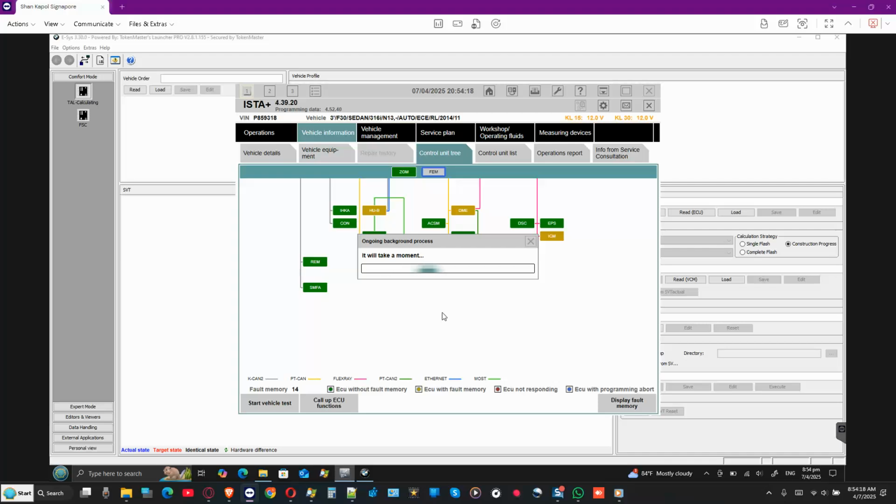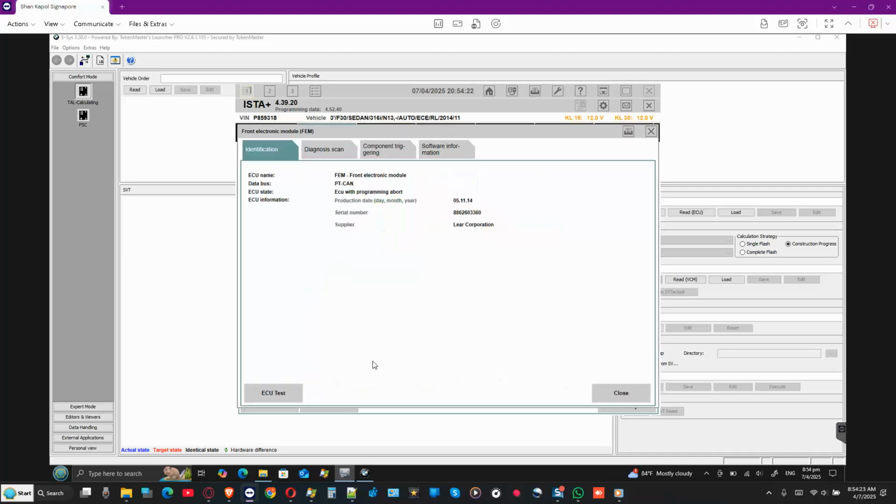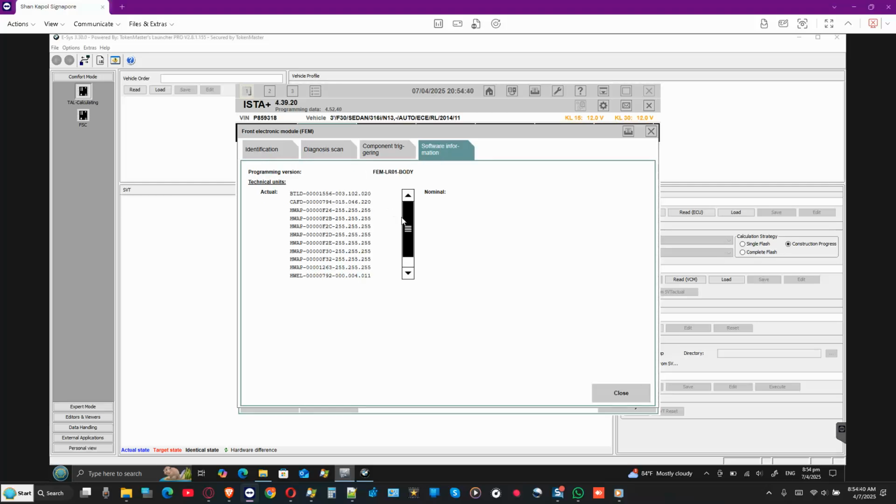We click on the ECU and we click on Call Up ECU Functions in the bottom left corner, the second option. As you can see, this car came out in about 2014 or 2015 model year. There's no recent coding parameters here in terms of program day, month and year, so we're going to look here. These are the files that are necessary. This one that says UNKN, meaning unknown, I think it's one of these software flash files, SWFL.